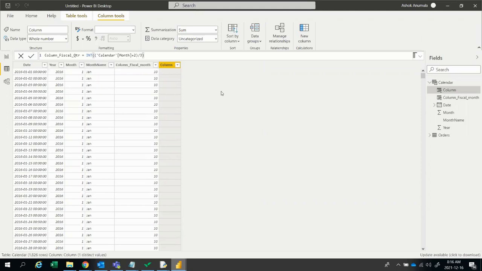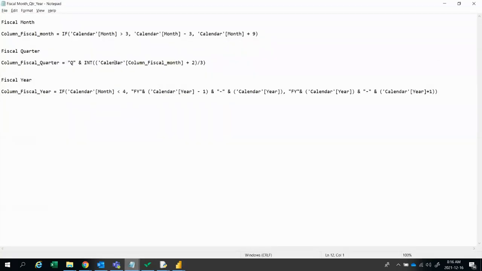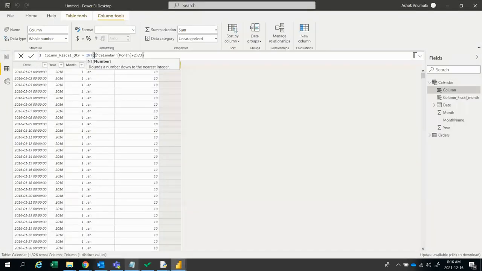Then we'll get the fiscal quarter. So this is my formula. I tabulated all formulas here: int of fiscal month plus 2. So we have to write the calculation for the fiscal quarter, right? You take the fiscal month from that column and calculate the fiscal quarter.